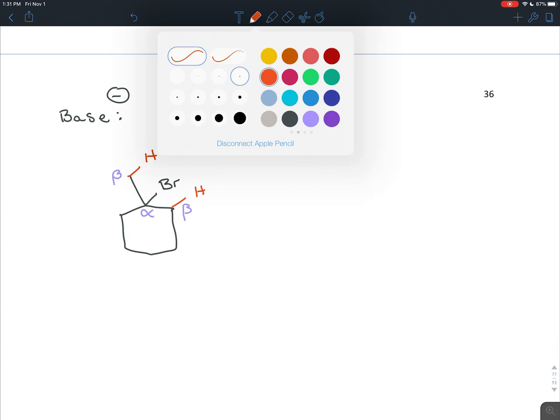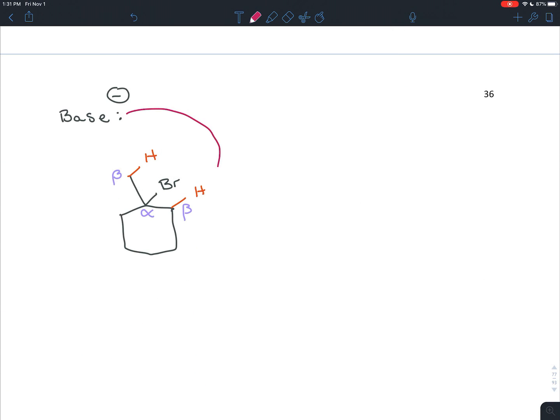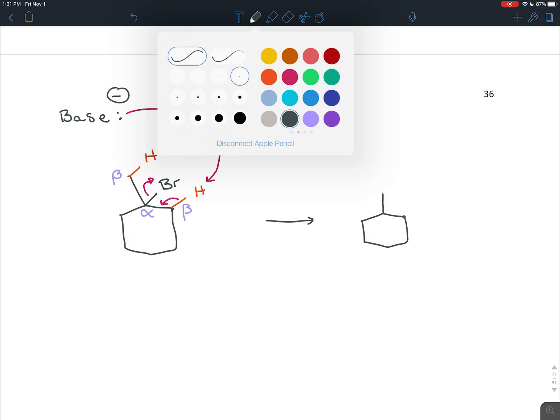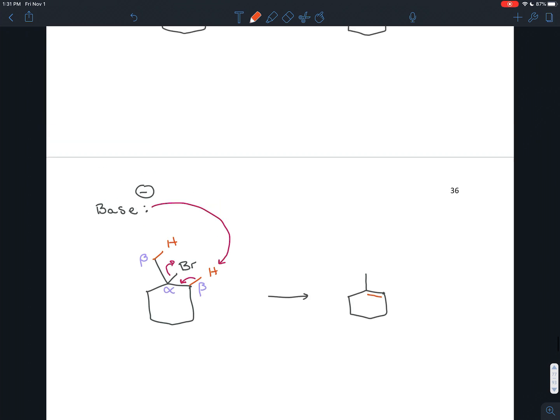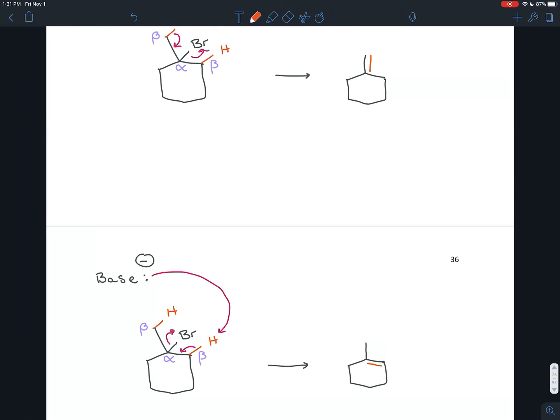Compare that with this here. The base could have also stolen the other beta hydrogen. Again, the carbon that has the leaving group on it is slightly positive because the leaving group is pretty electronegative. So if the base tugs on this hydrogen, then these electrons are pulled toward the slightly positive carbon and they kick the leaving group off. And what you'd get in this case is a pi bond in the direction of the other beta hydrogen. So we have two possible places where we can form this double bond.